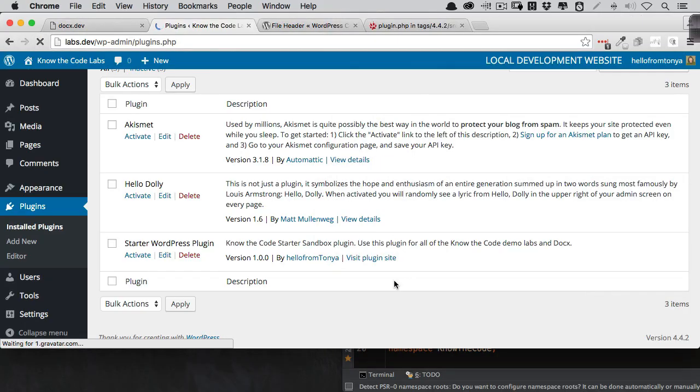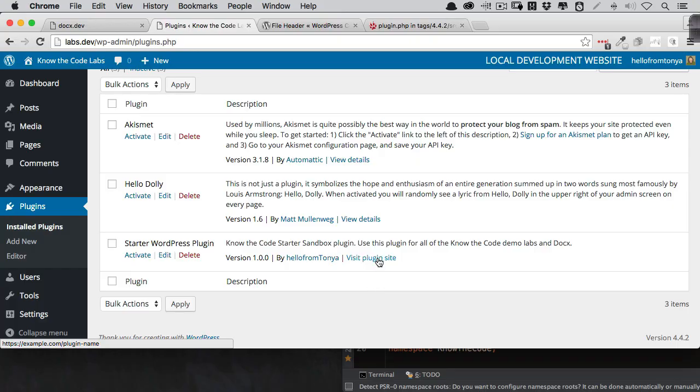Okay, I'm going to refresh. There. See, I've got the full description in there now, and you can make it pretty long. See how Matt's got a pretty long one here for Hello Dolly. You can put in whatever you want, whatever makes sense to you. And then we've got the plugin name. Now when I hover over this, it's going to my company website.